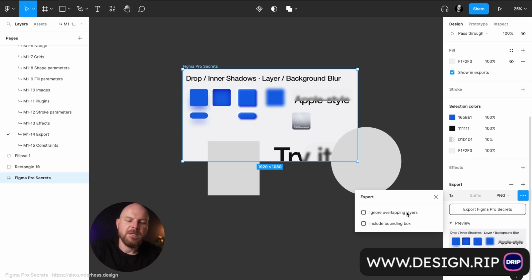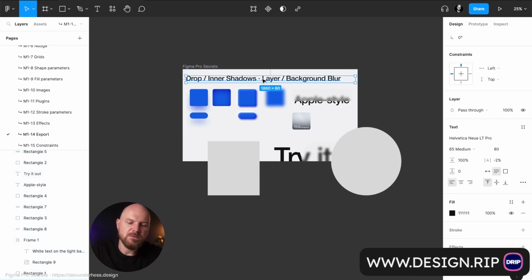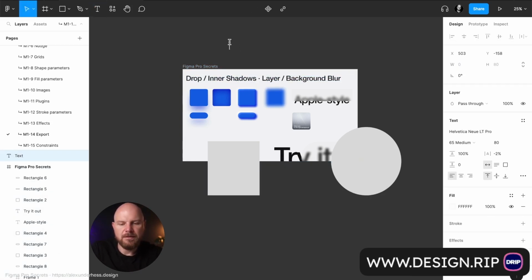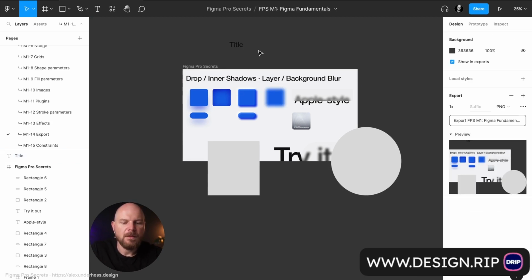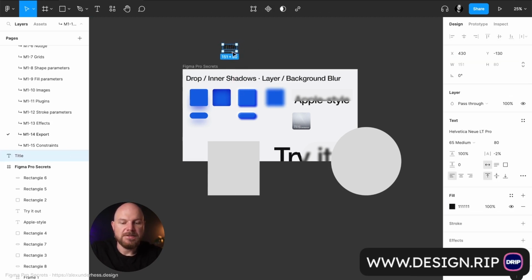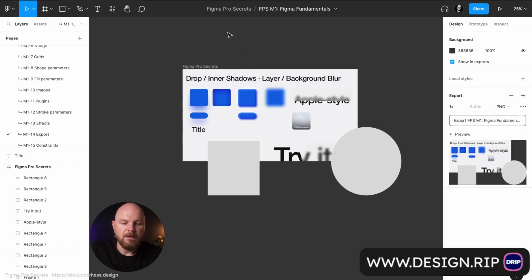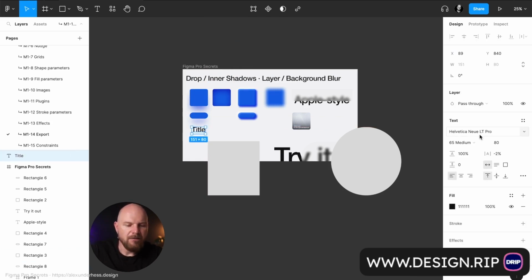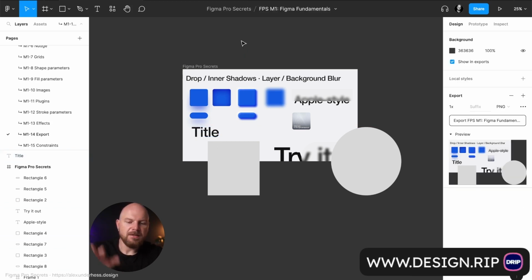Ignore overlapping layers. This is specifically useful, for example, when you created a title for your frame, a title that will be inside of the frame, and you're like, oh, I love everything. I'll even set here 160, so title, awesome, I want to export it, amazing.